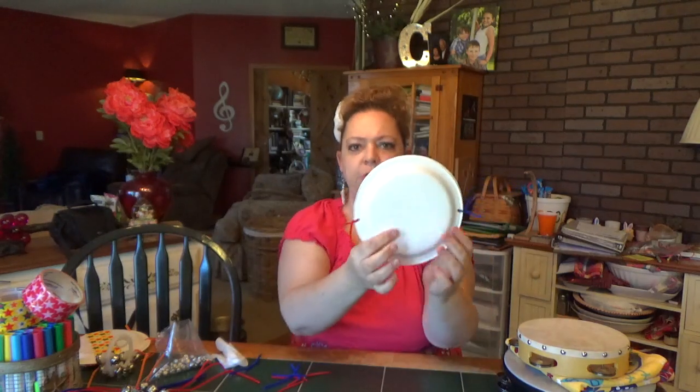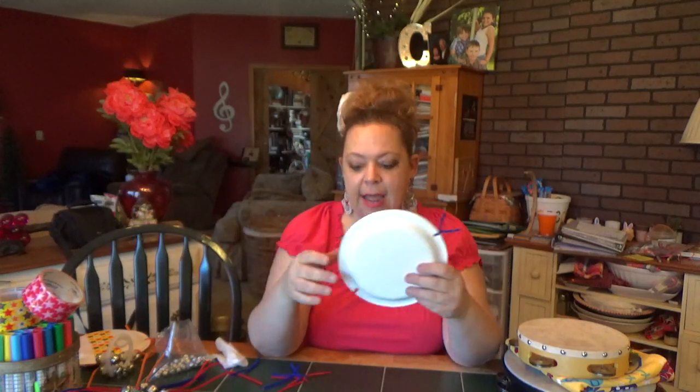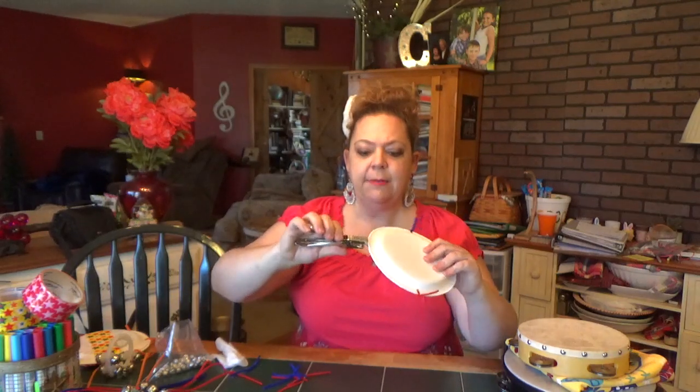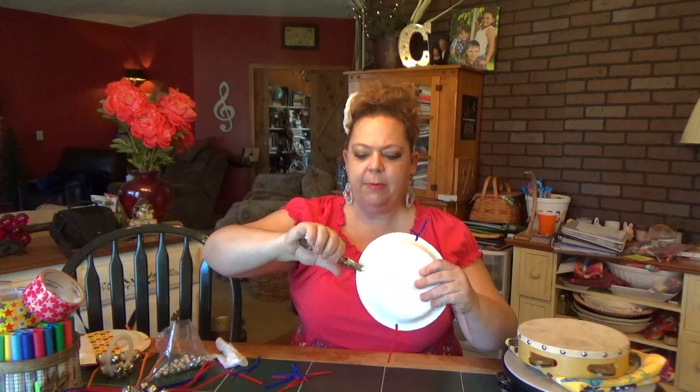Once we get 2 sides secure, then the paper plates won't slide around and mess you up. I like to make sure those 2 sides are secure before I do anything else. Now, the next thing that I'm going to do, because I think it's easiest, is I'm going to punch holes at the other sides of my paper plate.